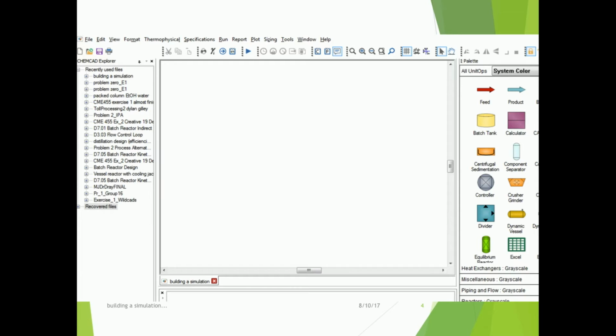You can specify the unit ops here. This is the Run button. This button helps you report. This button helps you plot. This section helps you size the equipment. For example, distillation, it will size the trays and so forth and give you the flows. And then there's some other tools available here. There are also some duplicates here. For example, this button is the run button. So at any time, if you want to run your simulation, you click on this one.